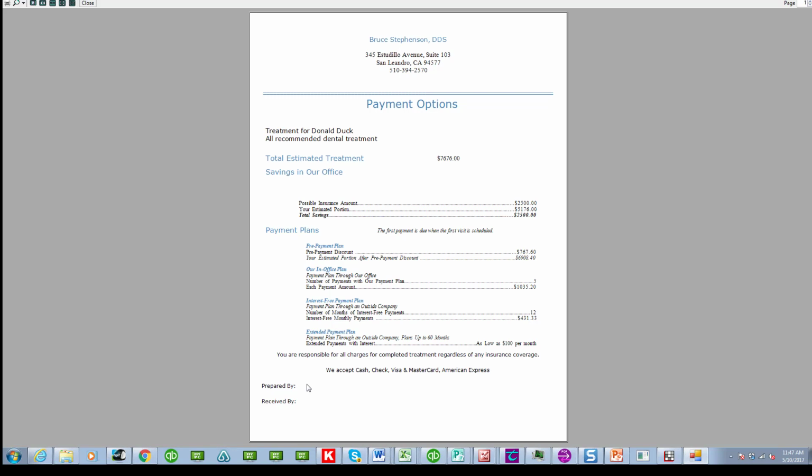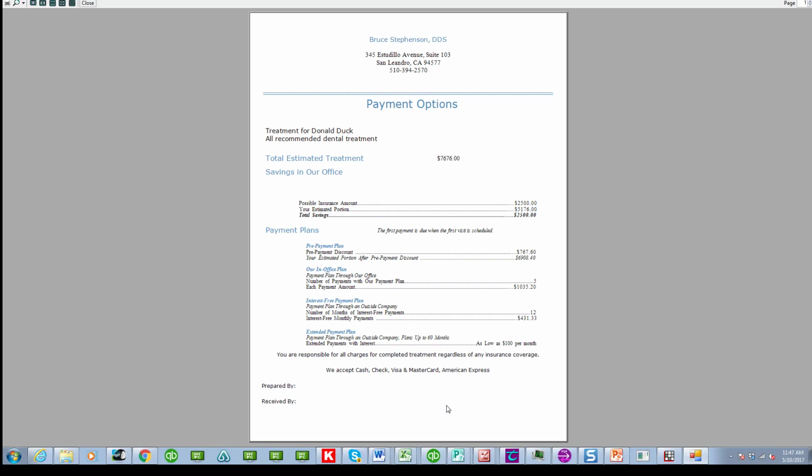Paper is still a great display device. Say, Donald, I'm going to put my initials right down here, and I'd like you to initial that for me, and I'm going to give you that piece of paper. This is not a contract, Donald. This is just to say I gave you this piece of paper. And so you initial, Donald initials.